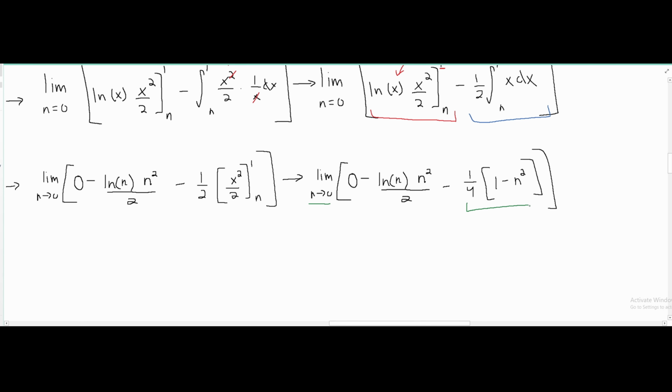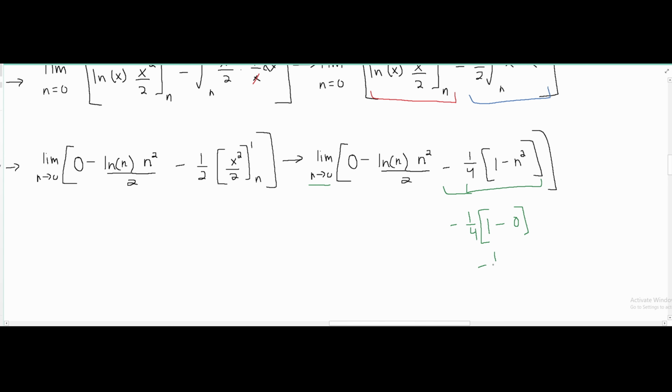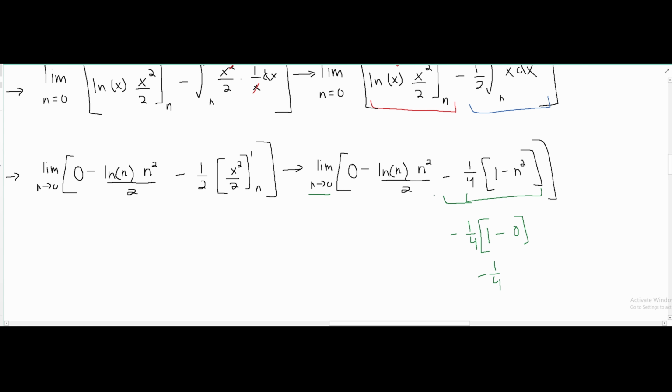So this is our problem, and now we can start plugging this n is equal to 0 inside, at least for this part right here. When we plug it in for this part, we can include this negative in here as well. So we will have a negative 1/4, and then we have a 1 minus n squared, which will be 0. So this is going to give us a constant. This is going to give us negative 1 over 4th. So this part is fine right here. The only issue, we'll do it in red, is this part, because ln of 0 does not exist.